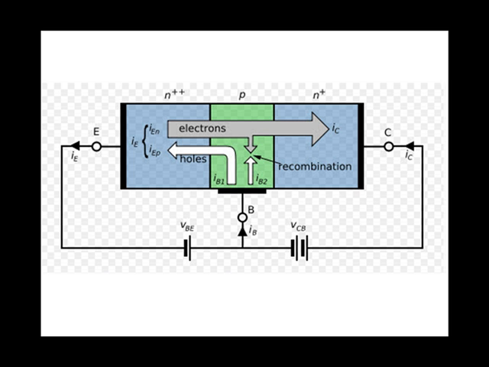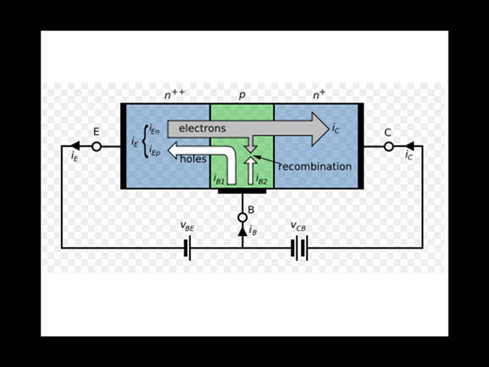In a quick little summary here, we have an emitter, a base, and a collector. The emitter emits current carriers into the base. Because the base is more lightly doped than the emitter, they can't all join up and recombine. So some of them have to go someplace, and they drift over because of the thinness of the base. They quickly get over to the base-collector junction, to the depletion zone, and are pulled over into the collector and collected.